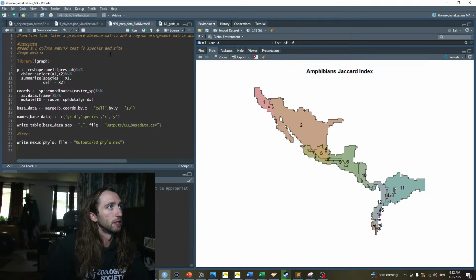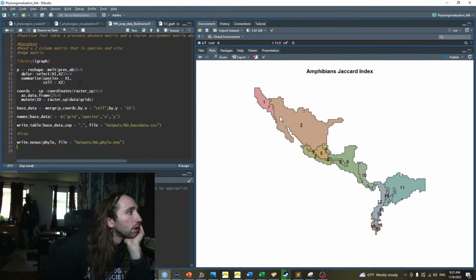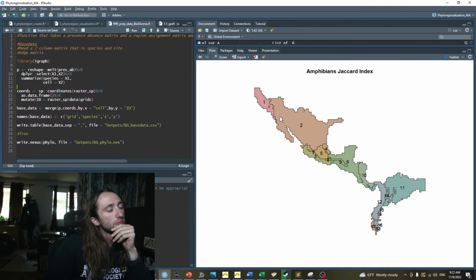Okay, let's get data into Biodiverse. Okay.